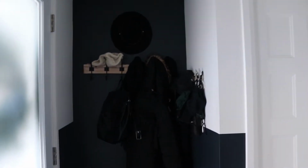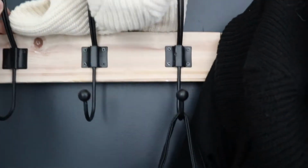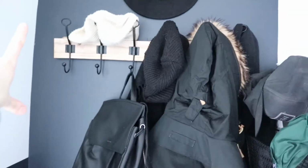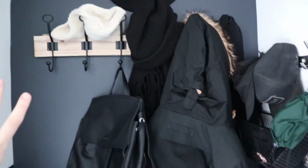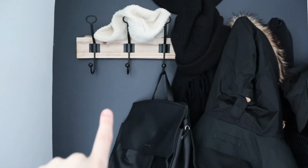So the first thing is this coat hanger which is not at all fixed. It's super flimsy. It works, but I really would like to have just one, because right now it's two boards, two hangers. Those I can unscrew, and I want to get one big board for the whole coat hanger. It's usually pretty full. Right now Peter went out, so his coat and stuff is missing from over here.